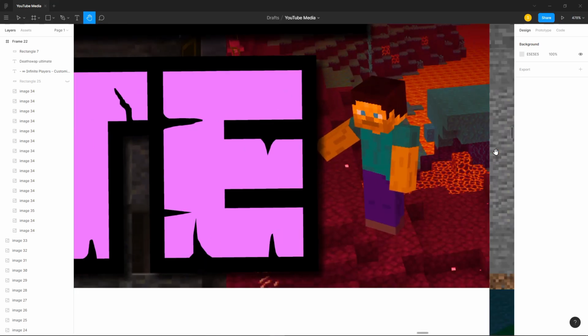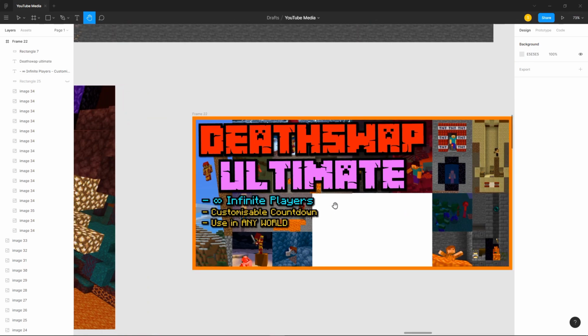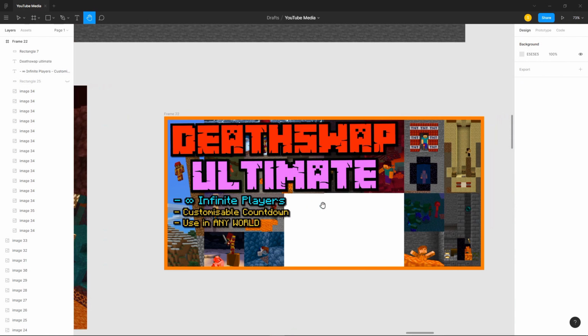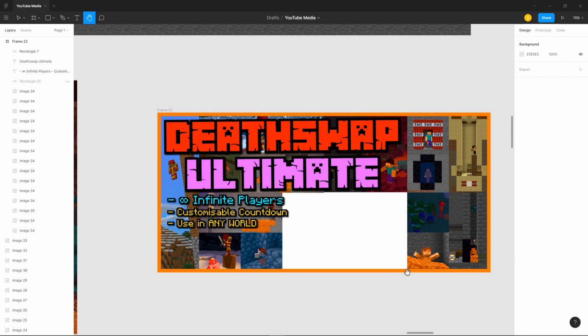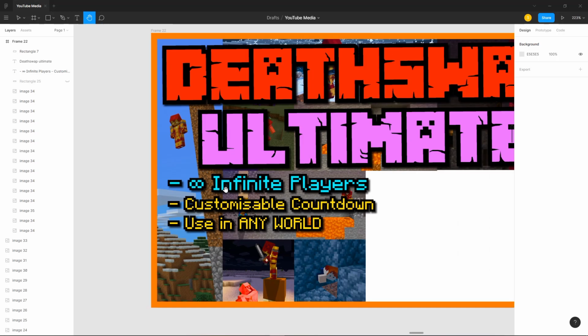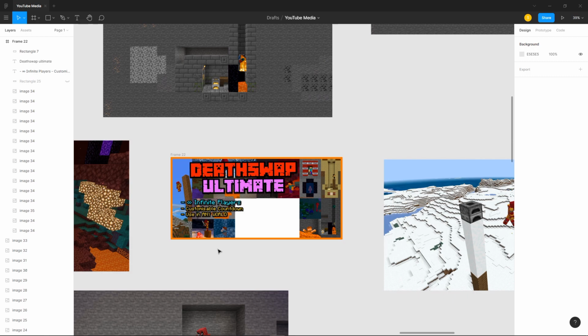Yeah, we've got 2 players on each side of Ultimate. I'm not gonna lie, I don't know what I'm doing with this, I'm making it up, but I think it looks okay. This big white space is going to be dedicated to a group photo of a load of players playing. So even if I take a screenshot of the lobby when I have loads of friends in, I think that's going to emphasise that point that it's infinite players, because I think that's something that my Deathswap has that the others don't.